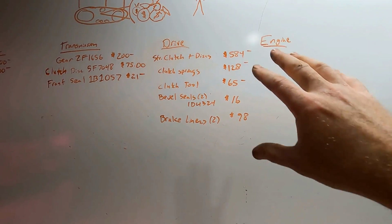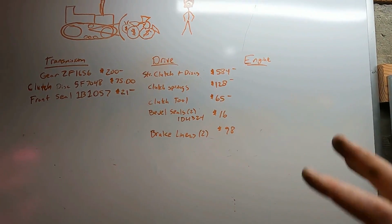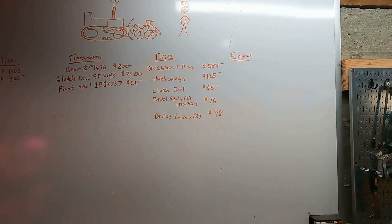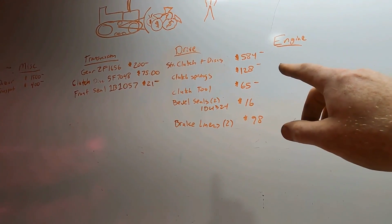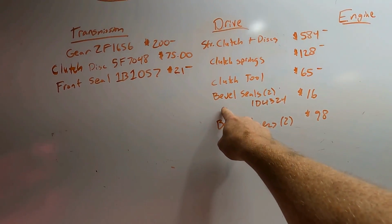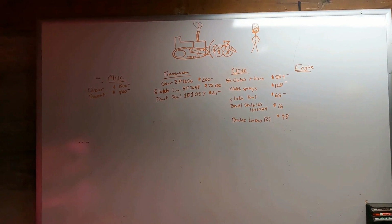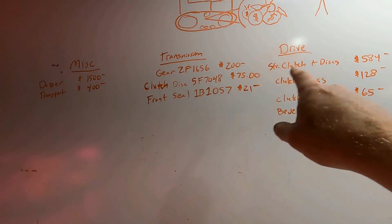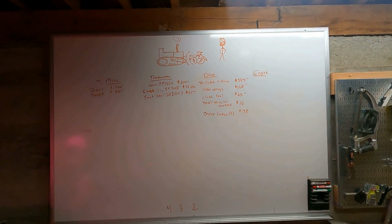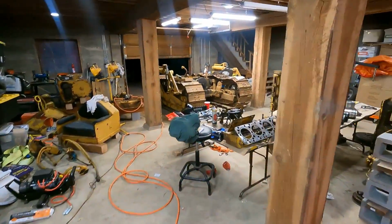So I found this at General Gear in Idaho. It's also under tractorparts.com or .net. They have all the stuff, and for the steering clutches, they have a complete replacement using bimetal. And then you have to order a couple more metal discs. They sell the springs, they sell all the stuff, so that's all in stock. The seals, like this seal and that seal, I just found on eBay. The gear I found on Big Iron, that website. The clutch disc was also on the same site as the General Gear one. So far I haven't had any problem finding parts. I looked a little bit online for that recoil spring, and I haven't found that yet, but I'm sure I can find that eventually.